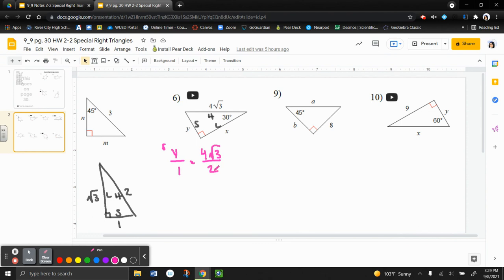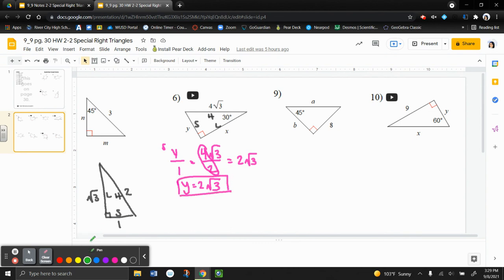All right, this one I do not need to cross multiply since I have y by itself. So now we just need to see if we can simplify this. Well, I can actually simplify 4 divided by 2, which is just 2. So that's just going to be 2 times the square root of 3. So y is equal to 2 square root of 3.